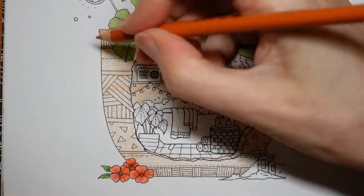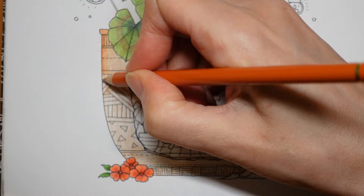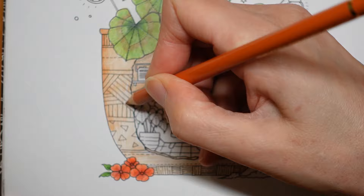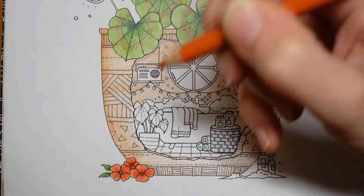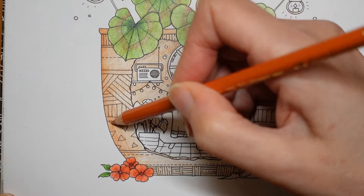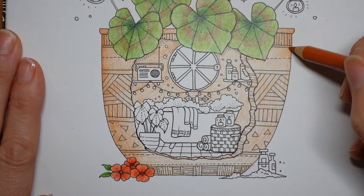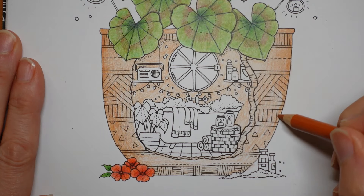If you look at anything that's rounded in shape you should hopefully find that it will be a little bit darker around here where those bits are sort of tipped round — it's really hard to describe. So I'm going to use my terracotta to put down a darker colour all the way along here and then fade it in. Basically layer here up and down, less layers here, less layers here like that, going all the way around. This will darken our terracotta a bit which is what we want and hopefully give our pot a little bit of shape.